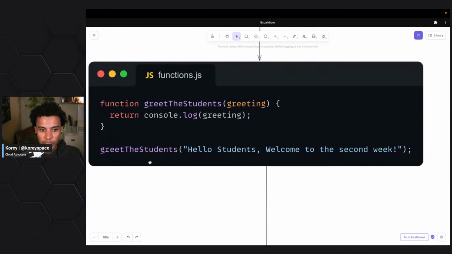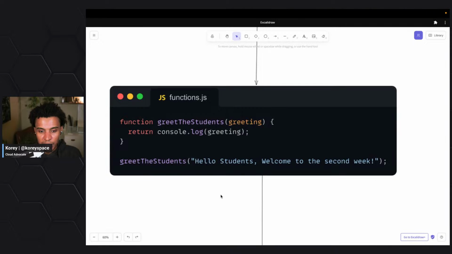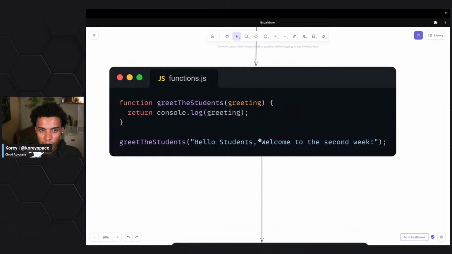So you normally see a lot of functions: function, some name, some parameters. You can have more than one here; I just have one. And then do something. In the function, we can also define variables that will be scoped in that function, and we can alter or change those as we want. But ultimately, what happens a lot of times is you write a function and then forget that you haven't returned something that you want to use later on. Returning something is a common thing that you might forget. So always return something if needed. I will talk about when you don't return something and just use a function that way. But that's one way to write functions.